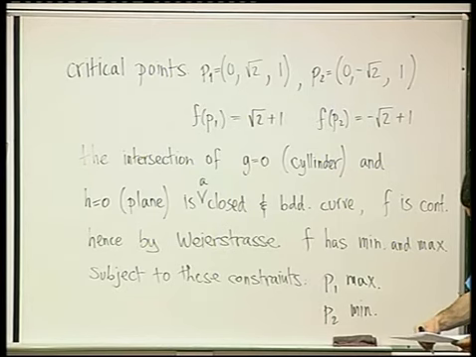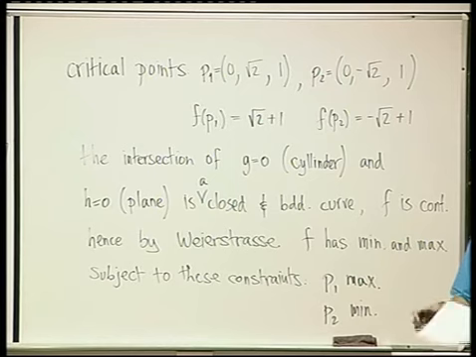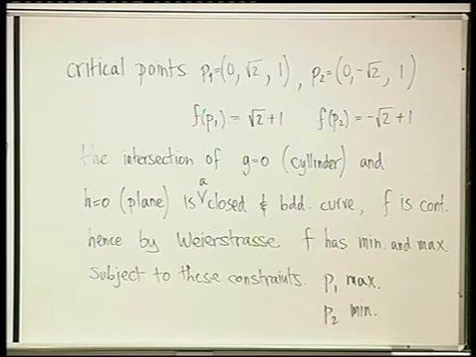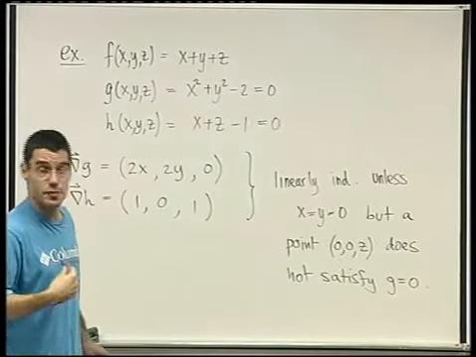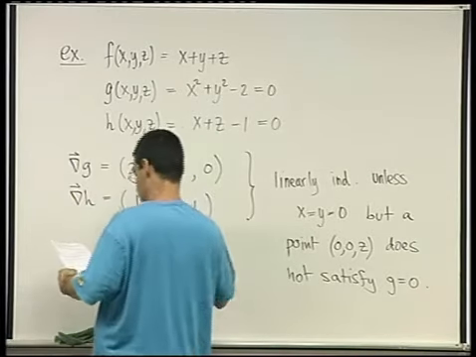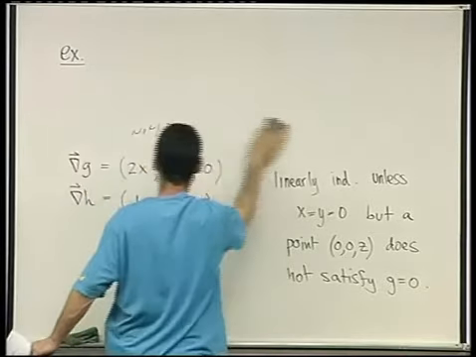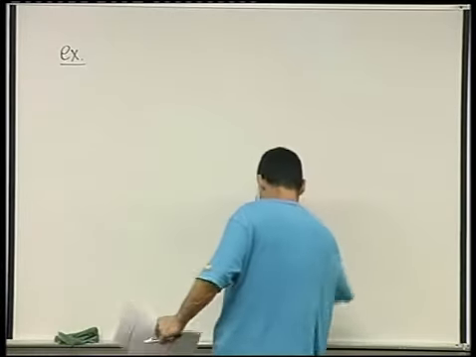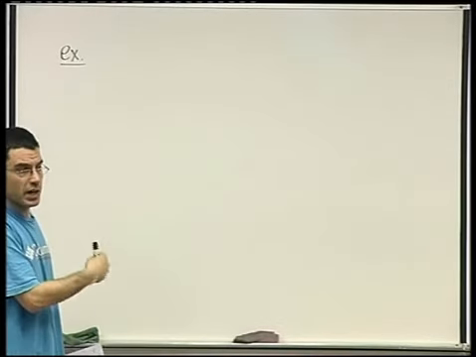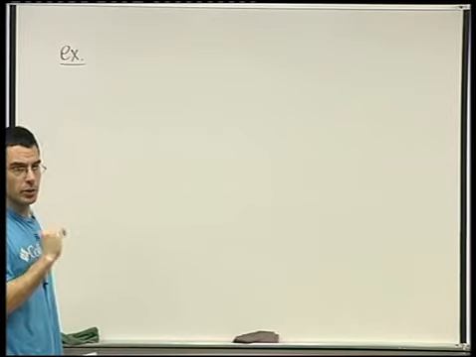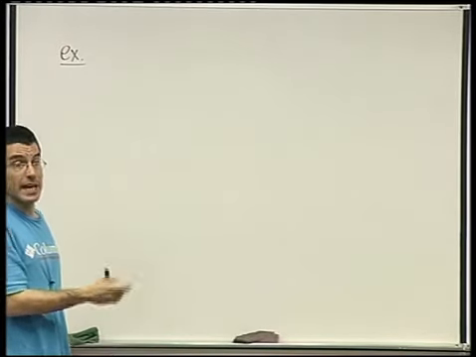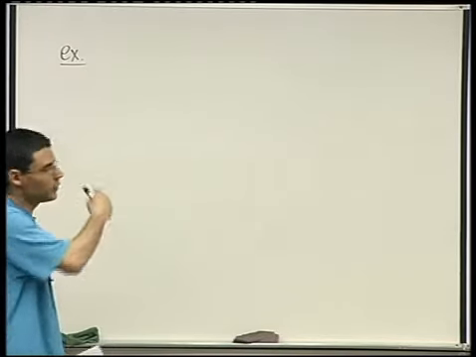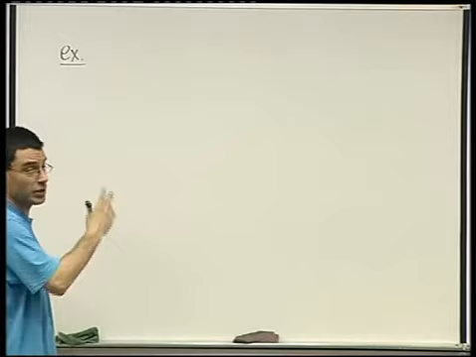What I want to do is give you a homework problem, okay? And the homework problem, I'm not going to solve it on the board. The idea of the solution is very, very similar, but the conclusion is different. And the conclusion is different because you have to pay attention carefully when you solve it and observe that the domain, the intersection of the constraints, is not closed and bounded. And the points that you're going to get end up being two local minima, both of them. Okay? And you can figure that out if you figure out what the shape, as you said, of the constraints is.